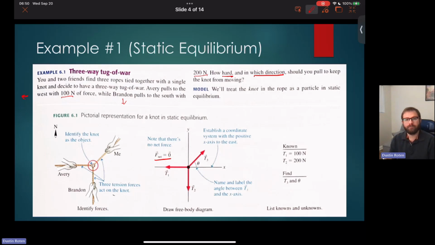All right, so you'll notice we've also established a coordinate system. We need that so we can actually draw vectors. And we've named and labeled axes and everything, all of the variables we don't know, all the variables we do know, we've got those named. And the last thing is we've written out our knowns, and then we finally identified the things we want to figure out. We've identified our unknowns. All right, so it looks like everything's in place. So now let's talk about how we can actually solve this.